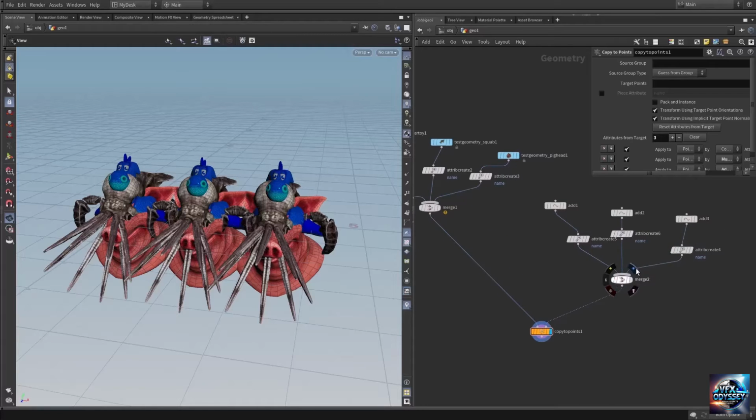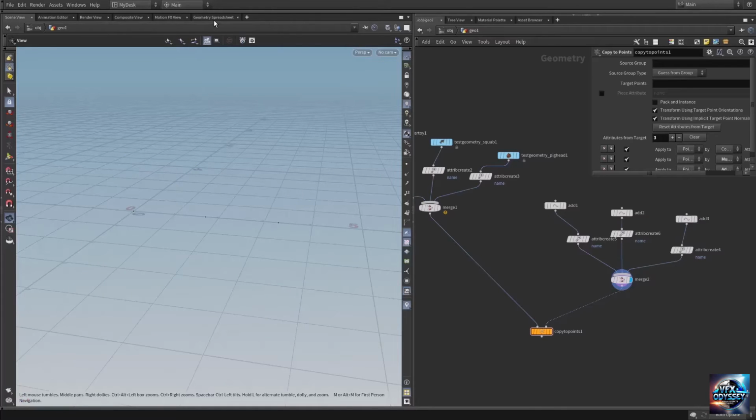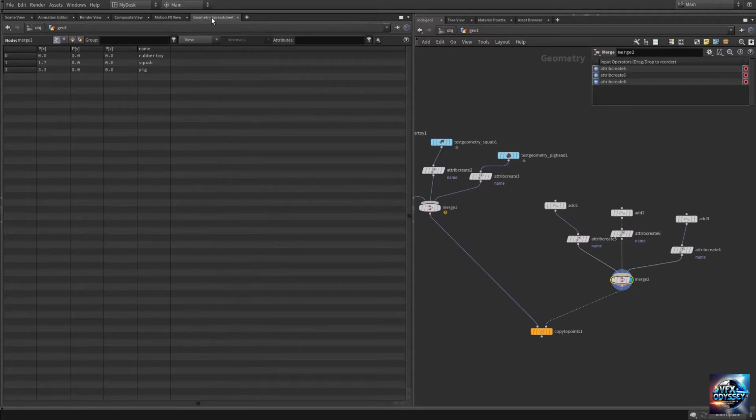Now if we middle click, you see we have the name attribute. We can go into the geometry spreadsheet and click on the merge node to view its geometry attributes. Here, as you can see, we have created a name attribute: for point 1 we have the rubber toy, for point 2 we have the squab, and for the third point we have the pig.